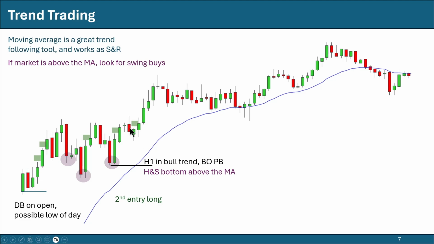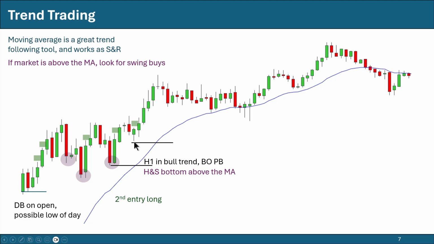This bear bar broke above these 2 prior highs here, and then it pulled back into this range. Then we got a bull bar. So this is a breakout pullback, and to me, this pullback is effectively testing these highs. Then once we get this good-looking bull bar, we've continued to get these higher lows. We're still above the moving average. I think after a breakout pullback like this, that's reasonable to buy for a swing trade.